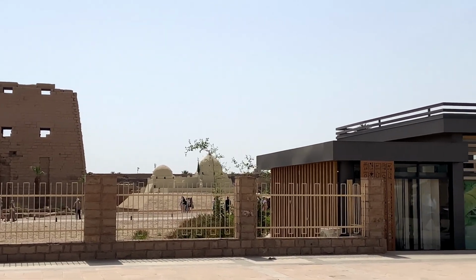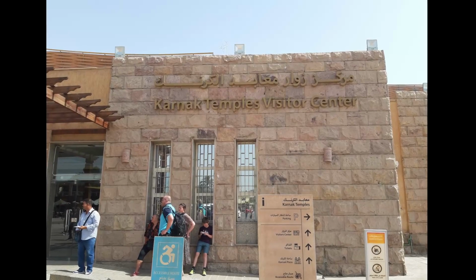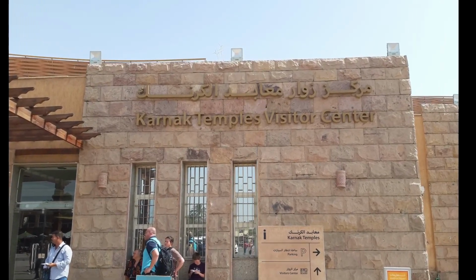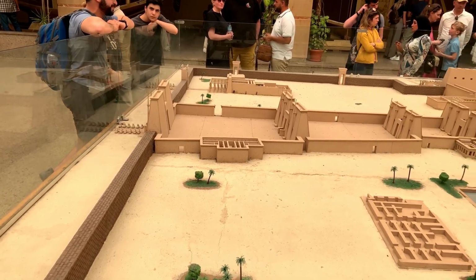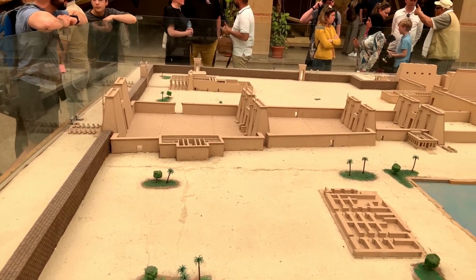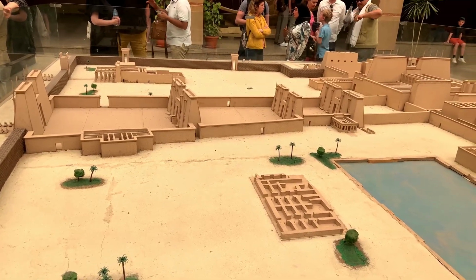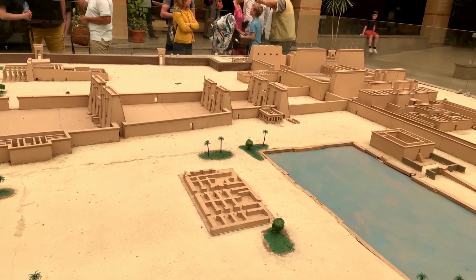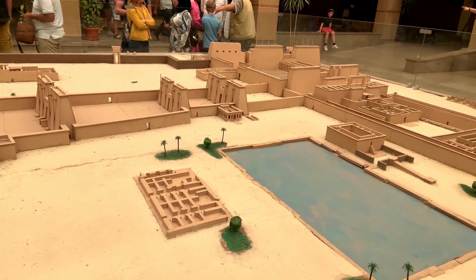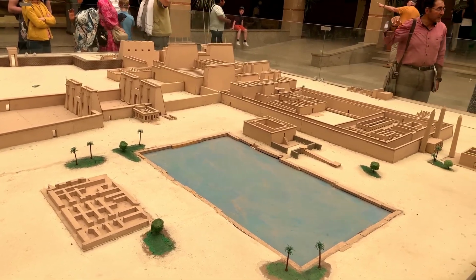Temple of Karnak was declared a UNESCO World Heritage Site in 1979. It consists of 4 parts. Only the largest is open to the public, which is the precinct of Amun-Ra. The other parts consist of the precinct of Mut, precinct of Montu, and the dismantled temple of Amenhotep IV.